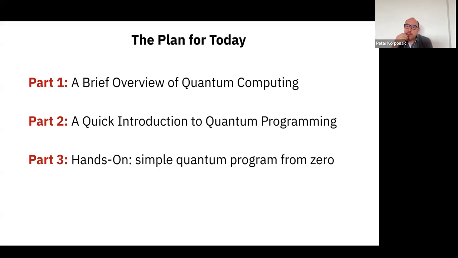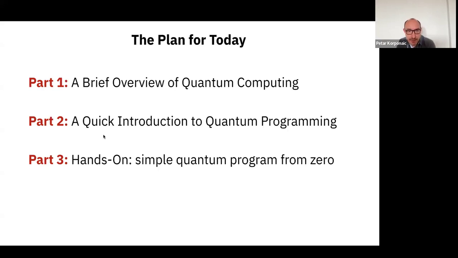I assume that people who are attending this conference are mostly not familiar with quantum computing, at least from my previous experience at data science conferences. So this is why, instead of jumping directly to programming a quantum computer, I decided to give some introduction. I want to tell you what quantum computing is, why we need quantum computing, where we are now, what quantum computers can do today, what quantum computers cannot do, and what we can expect. So this is the first part.